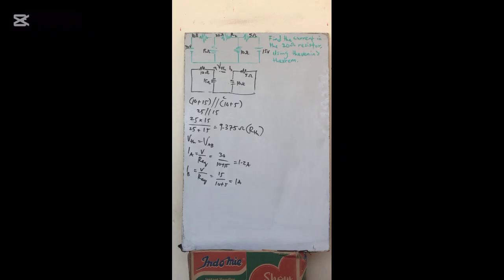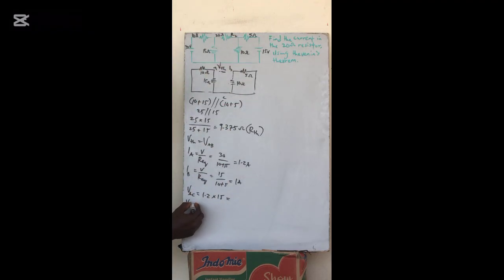Now we have both IA and IB, the current on this side and the current on this side. So what are we doing next? We are calculating the voltage on this side and the voltage on this side. You all know that very well. So it's going to be VAB, VAC, and VBC. So let's say for AC, I said we represented the ground level as C. So VAC will be IA 1.2 multiplied by the resistance in this AC rather. This is the resistance here, and what is that? That's 15.